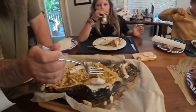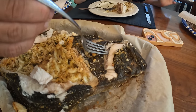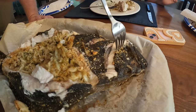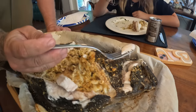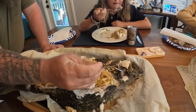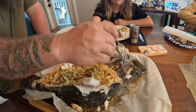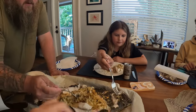So, I purposely, usually I would cut the head off. I said that before. This right here is why I didn't. The cheek meat of the flounder right there. I want to try a little piece of that. Usually they're not that big. Oh, it's good. You want to try a piece? Yeah, I can get it myself. Okay. Bee didn't want some, and then she just flew in for a piece. And get a little bit of that crab stuffing.